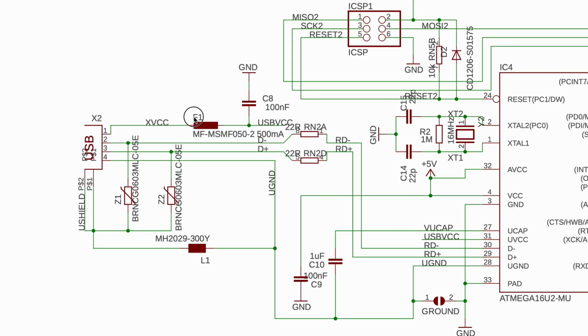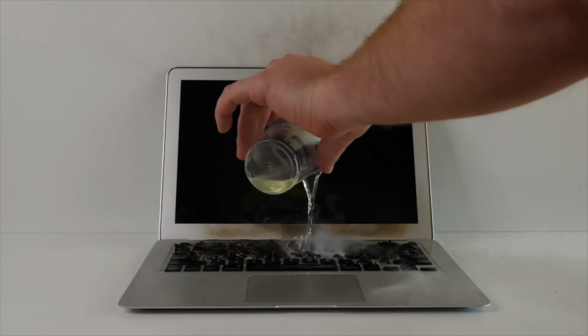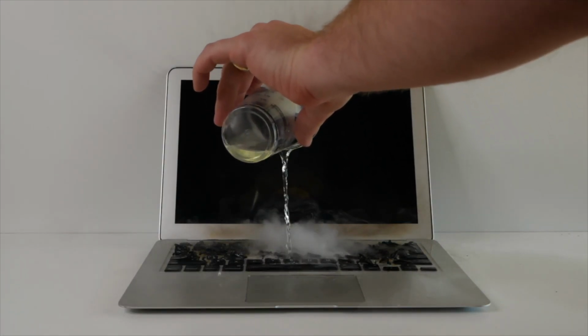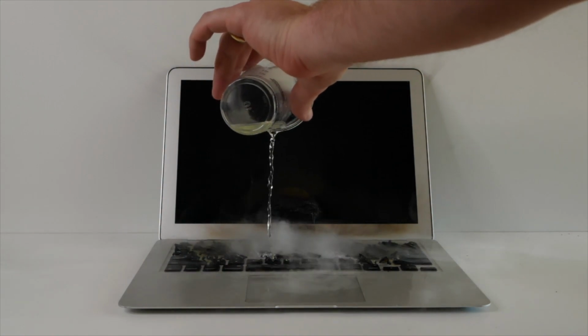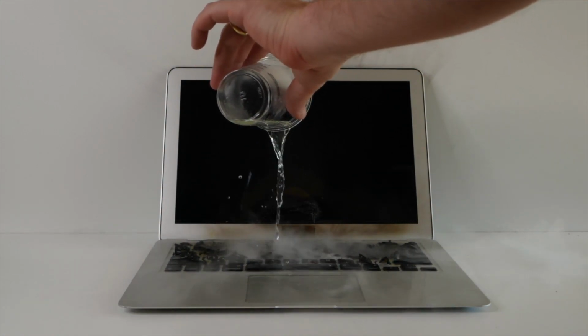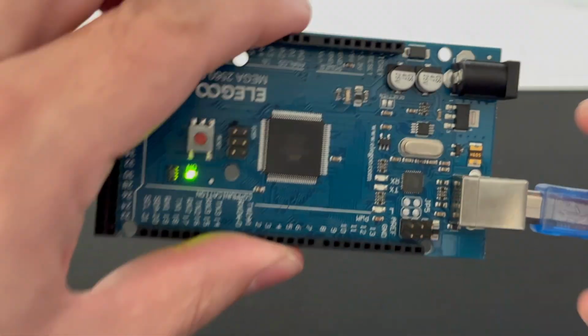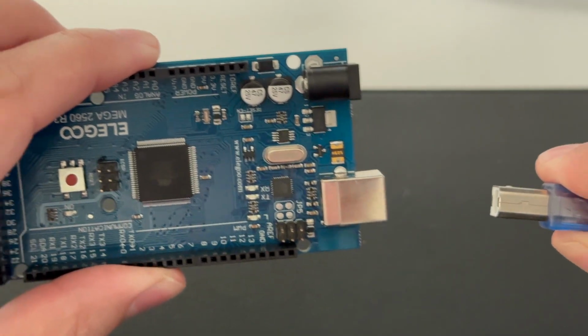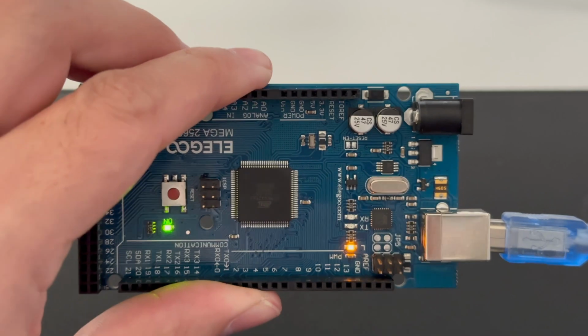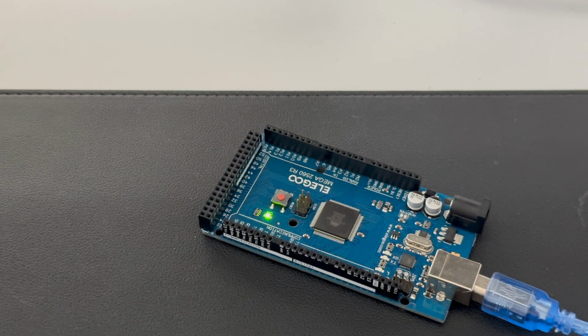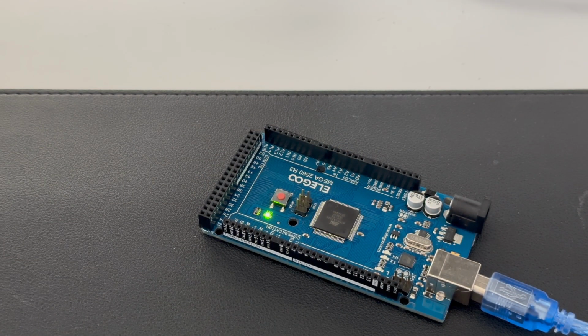On the power side, we have a resettable polyfuse. This is basically a fast-acting circuit breaker that helps protect your computer in case of an accidental short circuit. I don't know about you, but I don't want my circuit to be capable of frying my computer's motherboard, so I'm definitely going to include this polyfuse in my design. The nice thing about the polyfuse is that you can reset it just by unplugging the USB. Once it's unplugged for a few seconds, the polyfuse will reset itself and you can plug your microcontroller right back in, assuming you've taken care of the short.